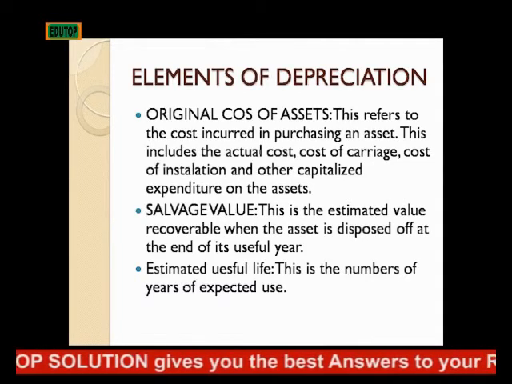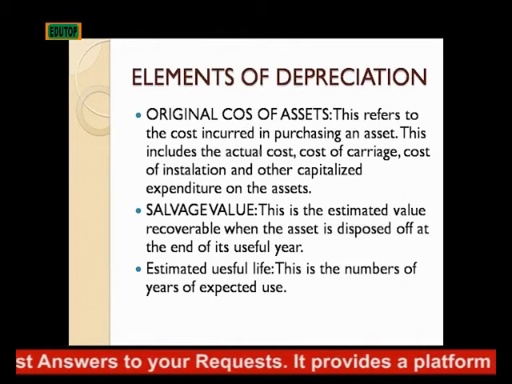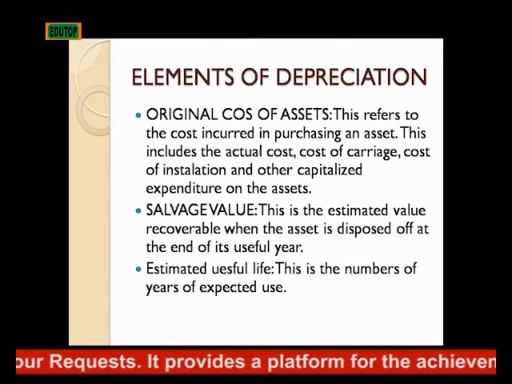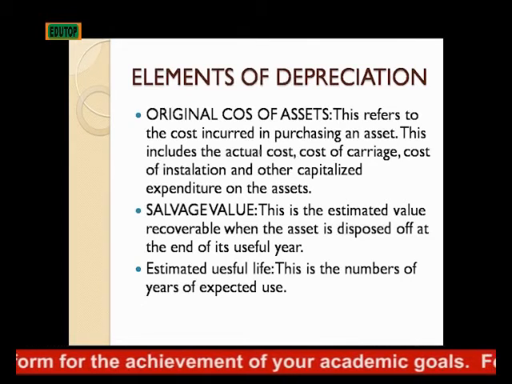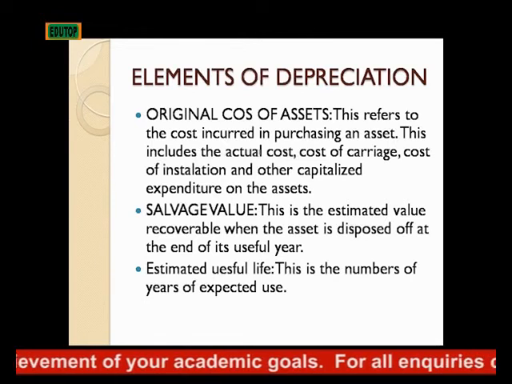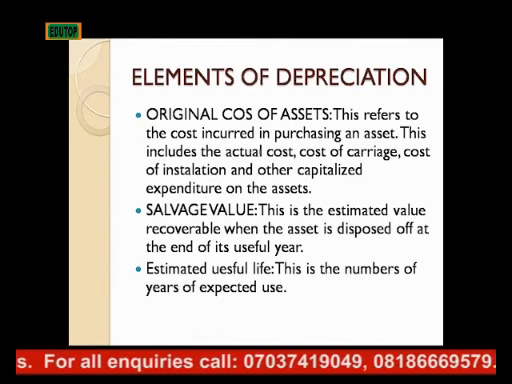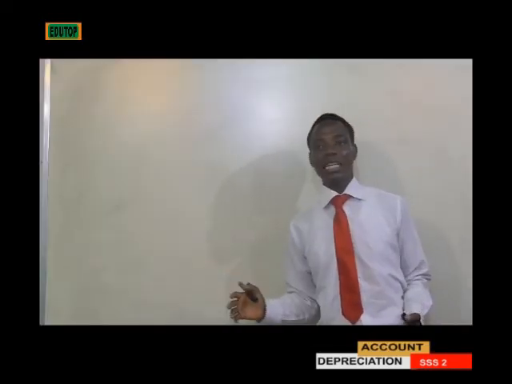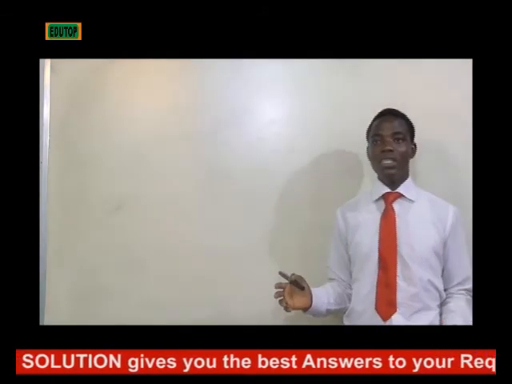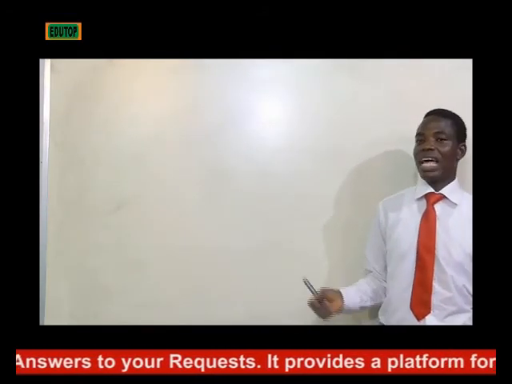Then the third one is the estimated useful life, and that is very important in accounting, when you are preparing financial accounts. Estimated useful life assists an accountant in knowing how many years the assets are used while the company is making use of them. So estimated useful life is the number of years of expected use of an asset. And those years are allocated to different assets. Under furniture, we have 5 years. Like building, in practice, we have 50 years of useful life. We also have many assets like that.